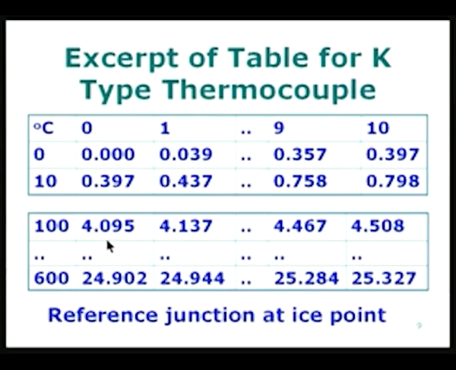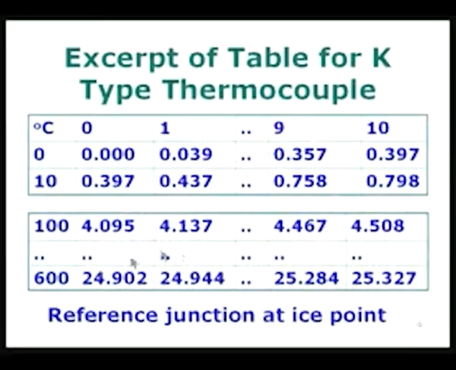So now you also realize that if you want to use the thermocouple, the kind of potential difference we should be able to measure is in millivolts. If the range is, let us say, 0 to 600 in this case, the maximum output you are going to get is about 25 millivolts, and the minimum is about 0 millivolts here. So, you can choose the proper instrument to measure the potential difference.